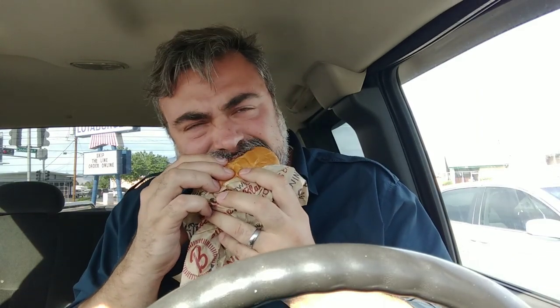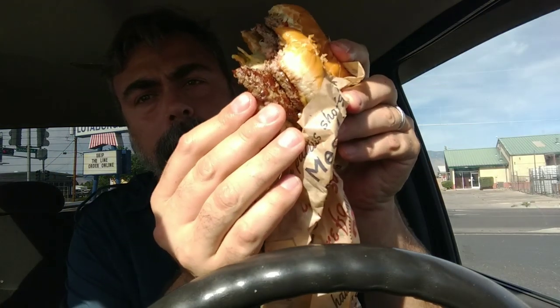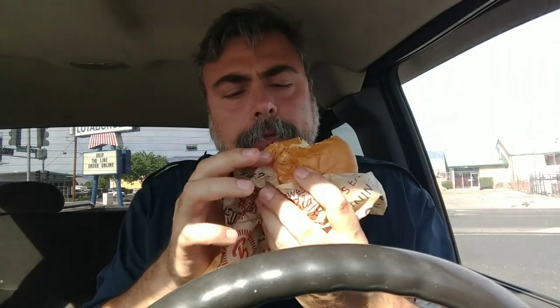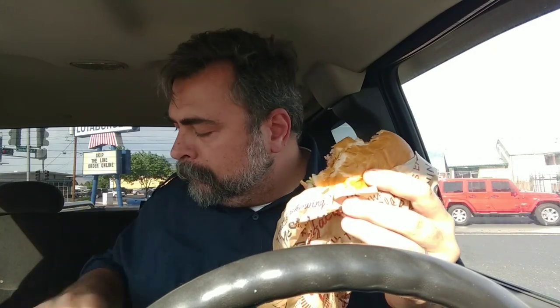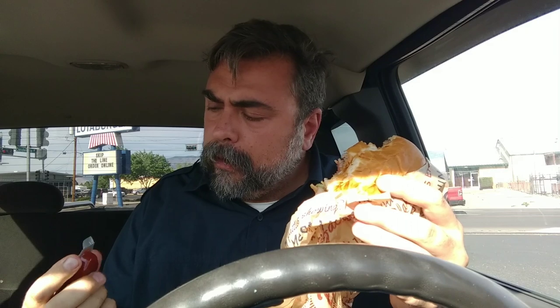Man. You can tell this just came off the grill. The patties are slightly crispy. Look at all those veggies. This is right up there with your Whataburgers — yeah, right up there. I think I might like it better than Whataburger, but I'm going to have to consider that carefully before I commit to that.